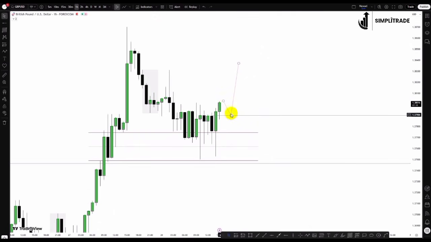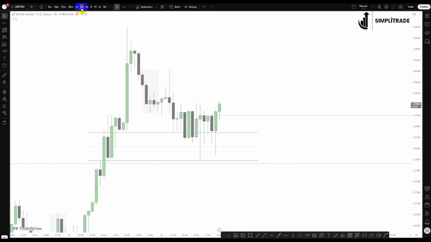So this may even happen during the Asia session. Should you want to look out for the Asia market session delivery, you can do that, because it could happen during the Asia session. But if price comes back like this, then we may see price dip lower before we could have this possibility of bullishness. But then I'm looking at this level, guys. So this is how we do it.